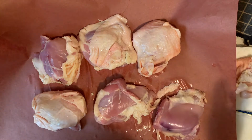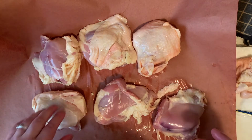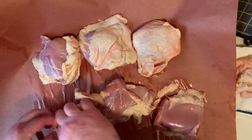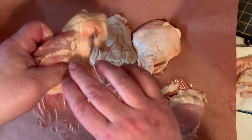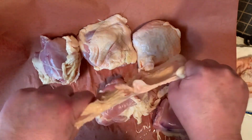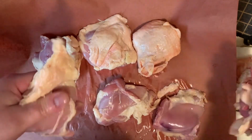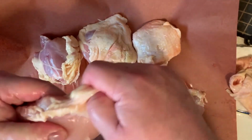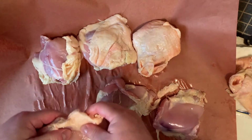I wasn't going to show this, but it's real simple to get the skins off here. You find yourself a flap on the chicken thigh, and just tear it right off. And you see all this extra fat. I mean, look at that. You do not need that getting in your pan. That's going to just make a mess out of things. You got to cut that off.